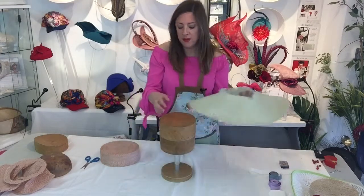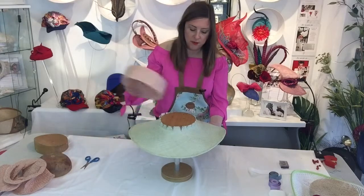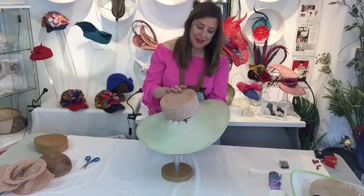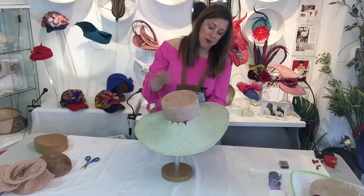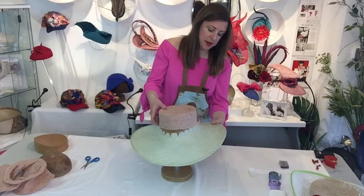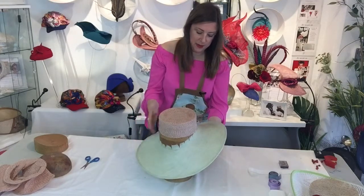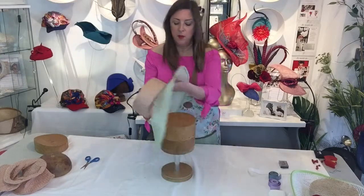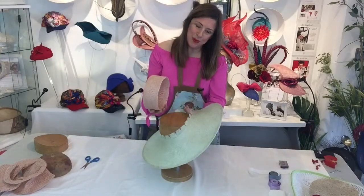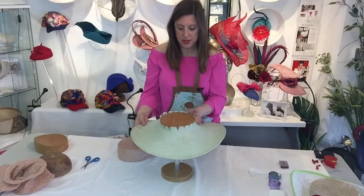But if the client was a 22.5 and I wanted to keep this, then I'd put that on, I'd put this on, which then shrinks it, and then I need to block it back out again, so I'd put it back on and steam it. So I'm just putting it on now, just to make sure I'm getting the tabs in the right place up inside, and then it will be a 22, and then I'd have to steam it slightly and put it back on the block again, just to make sure. So you need to just think about that.